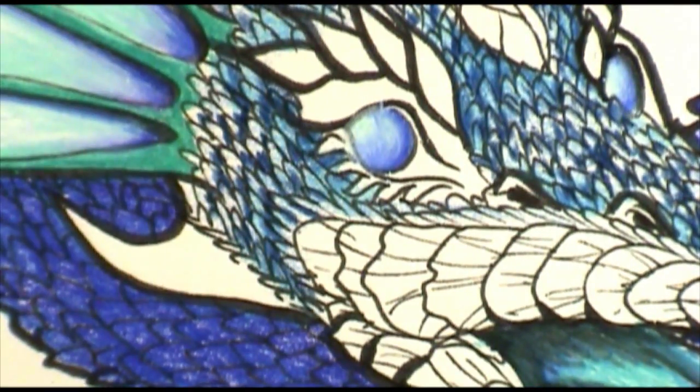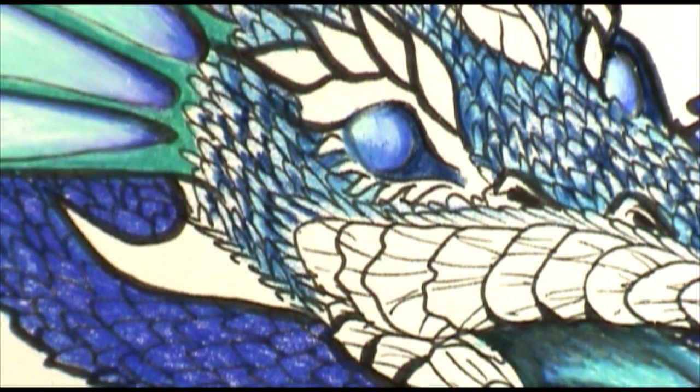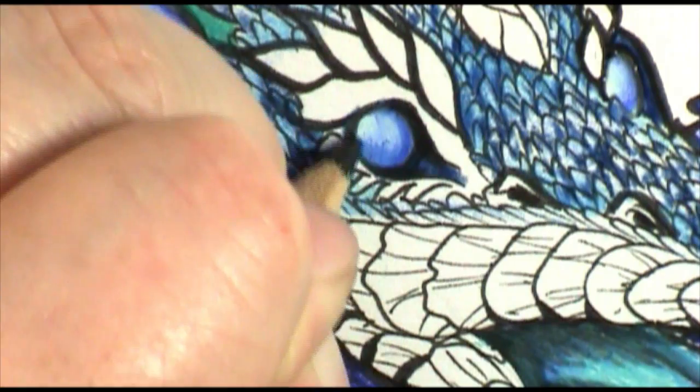Blend. It's looking cool. I'm going to get my indigo in there. Boom, just like so. And even take my black and just really scrub in some black in there. And I'll probably go over with my ink a little bit to really get it nice and black in there.